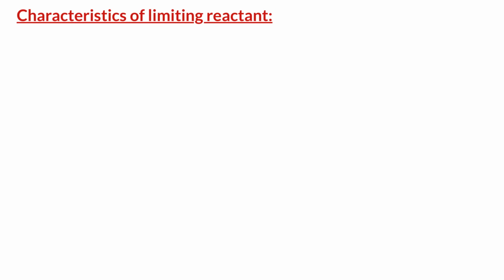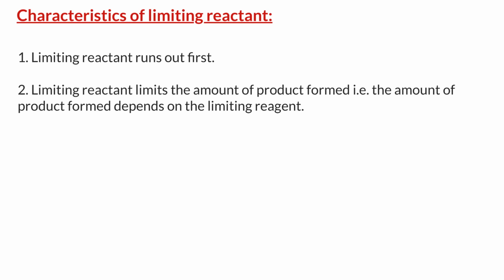Let me again highlight the two important characteristics of a limiting reagent. 1. The limiting reagent runs out first in the reaction. That is, the limiting reactant is completely consumed in the reaction. There will not be any leftover. 2. The limiting reagent limits the amount of product formed. That is, the amount of product formed depends on the limiting reactant, not the excess reactant.